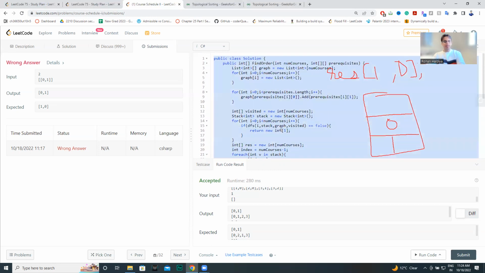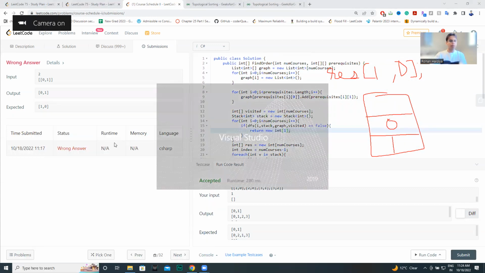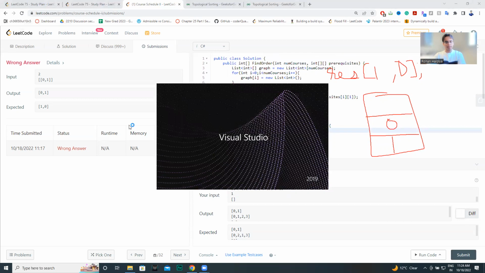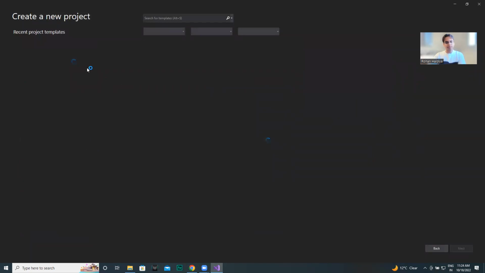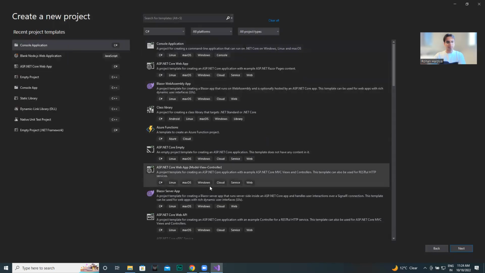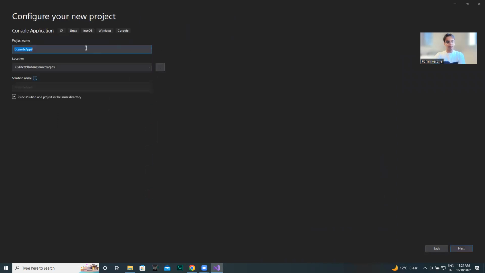The only last thing I know how to solve this question is open the Visual Studio, really. That's like my go-to thing when I really cannot figure it out. We're gonna say course schedule 2, hit create.